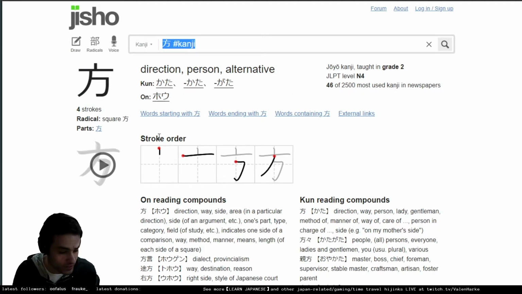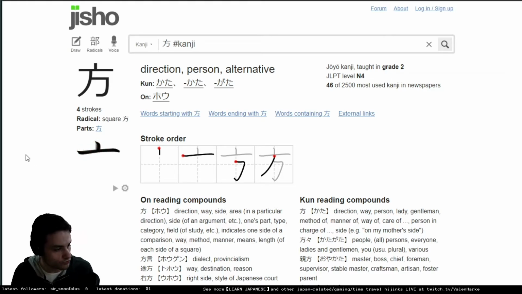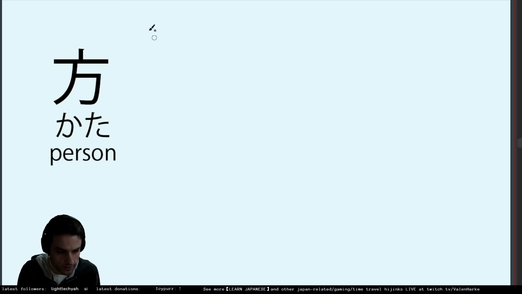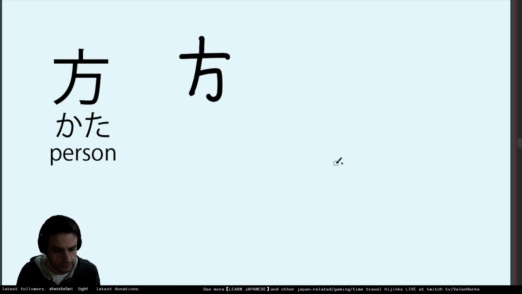go ahead and click the kanji over in the top right, like we know we can. And if you want to see it animated, you can click this, the stroke order, right? We need to know the stroke order. And if you want to take it and break it down one by one, here you go. 1, 2, 3, 4. So let's write that real quick. You ready to throw this in the all rotation? Here it comes. 1, 2, 3, 4. Kata.